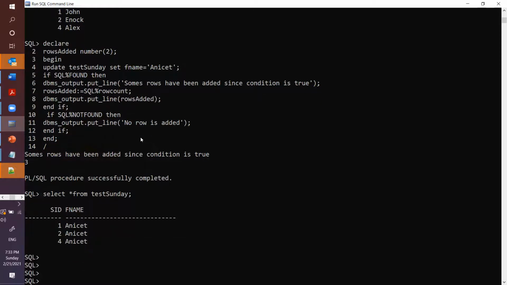So now this is the implicit cursor. As I said, you have nothing to worry about with implicit cursors because you are not going to create any. What you can do is only deal with the properties or attributes of the implicit cursor to understand the status of your DML statement. Those properties are %FOUND, %NOTFOUND, and %ROWCOUNT. The way you access them, you start with SQL, then a percentage sign: SQL%FOUND, SQL%ROWCOUNT, SQL%NOTFOUND.